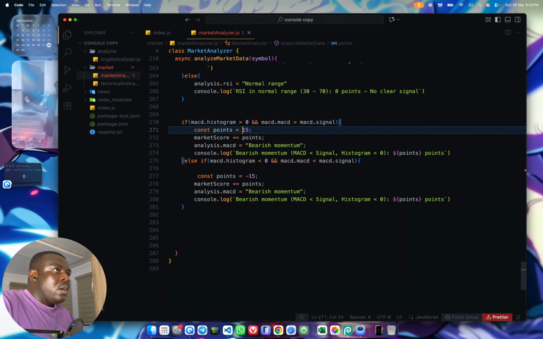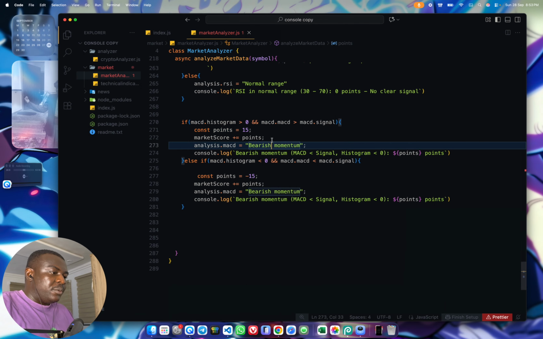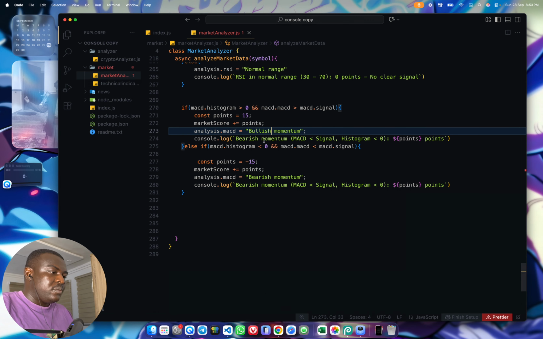This should be plus 15. This should be bullish momentum. This should be bullish momentum too.